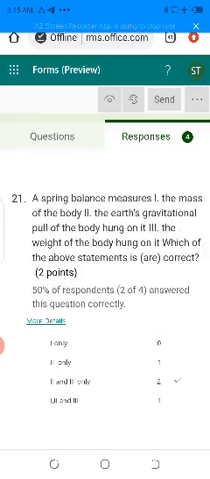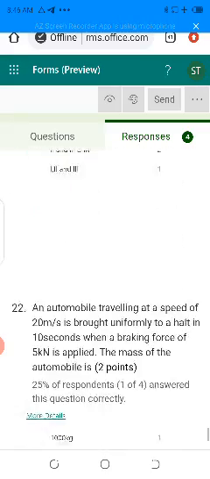A spring balance. Does the spring balance measure mass? Spring balance does not measure mass here. I want you to take note. Spring balance does not measure mass. It actually measures the weight, and weight is the earth's gravitational pull on a body. So that's why 2 is correct, and 3 is also correct, the weight of a body on ground. The 2 and 3 are the same thing because the weight is the effect of earth's gravitational pull on a body. So 2 and 3 are correct in that particular question.